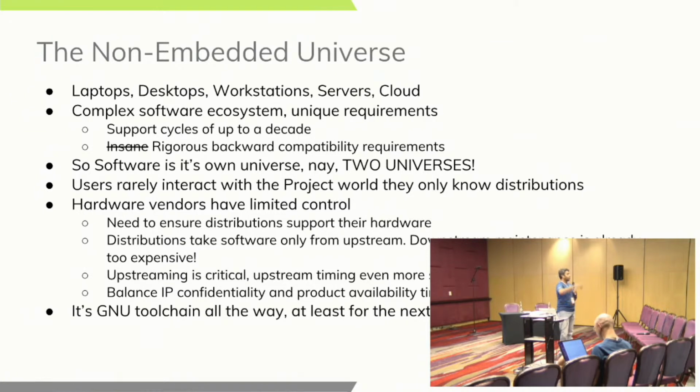So this makes a fairly complex kind of supply chain, and it doesn't always work with the IP confidentiality kind of concerns that a lot of hardware vendors have. And because of that, a lot of hardware vendors tend to either delay their support so much so that they might miss their software enablement deadlines, and then you end up in a situation where you have hardware that's ready to ship, but enterprise distributions don't necessarily have that support, and then you're scrambling to get that support in there somehow. Oh, and the last point, I'm not going to make any comments on that. If you want to fight about it, we can go outside and talk about that.